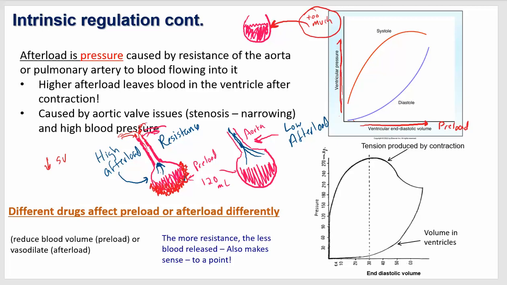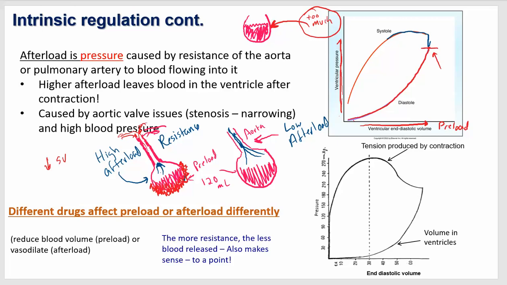If we're looking at our ventricle and there's more blood moving into it, this is our preload, and we've got more and more coming in, then we can see that it's going to build up pressure as it comes in, until it reaches a maximum point and it's full. Okay, and so that's our preload. So we've reached our preload here, and then, if you've already been through this, it's going to make sense. Then it jumps up here because the ventricle starts to squeeze. This valve pops open and it squeezes the blood out.